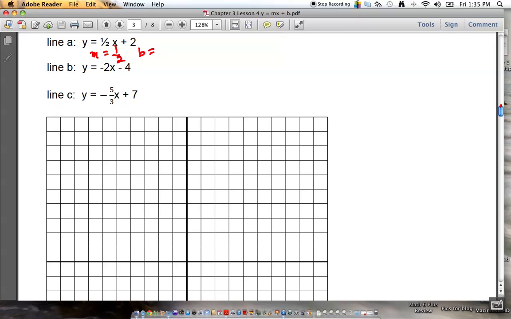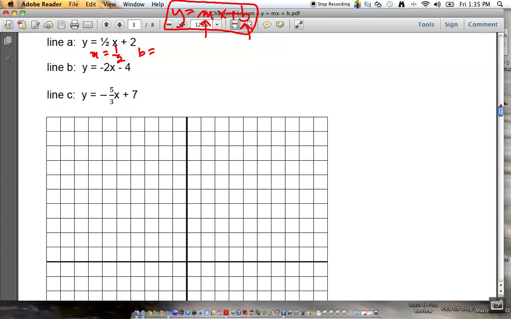Guys, look, we always come back to this. Ready? Take a peek. Y equals mx plus b. The m is the guy in front of the x. What does m stand for? Slope. The b is the guy at the end. What does the b stand for? Y-intercept. So take a look, Ethan. What is the y-intercept?